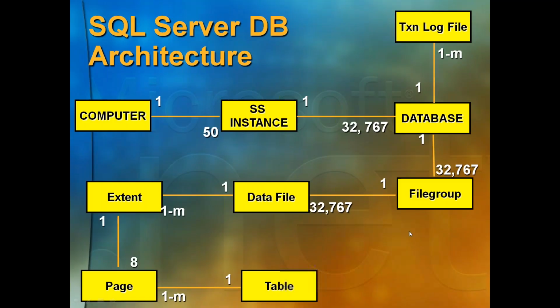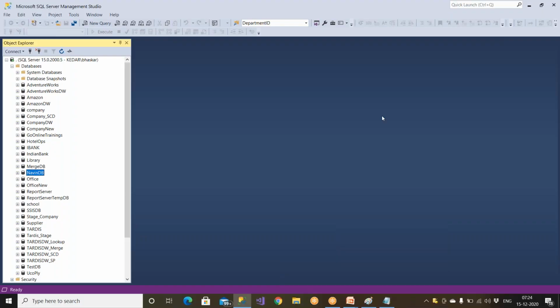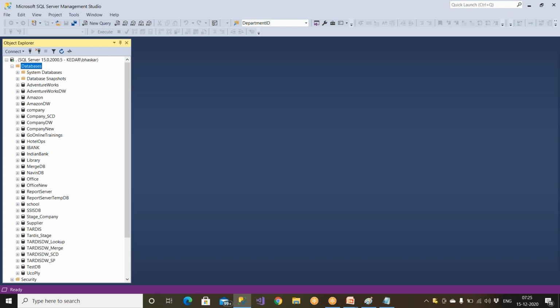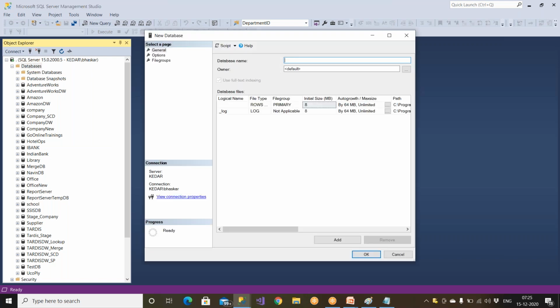So in a given setup, you can have these many databases. Clear? These many databases I have created. If you want to create a new database, it's very simple. Right click on this and say new database. It's very, very simple to create a database. You can give your own name, or I can say India.